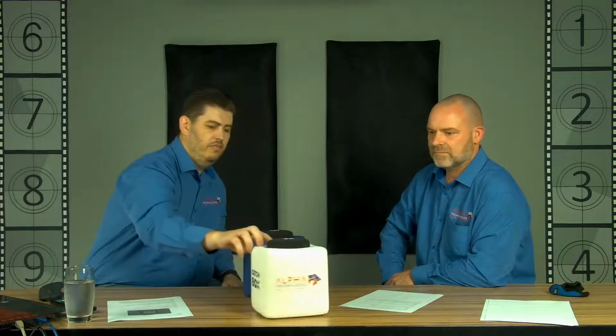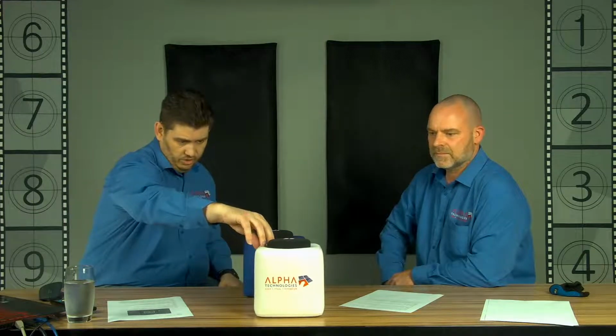When a client orders the unit from us, they just send us the logos and say they want that logo printed on so many sides, or this logo on so many sides. With the case, like I've mentioned, I think we can do 2 different logos on the units, and it's as simple as that. And you have them branded. In fact, this one actually has 4, so you can do 4 different logos if you want.